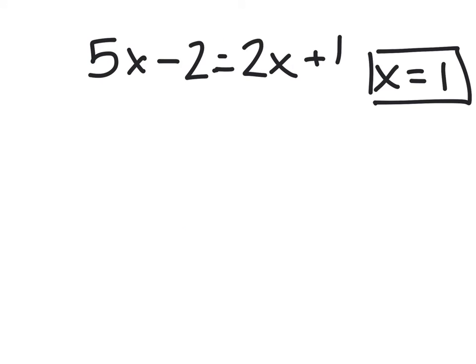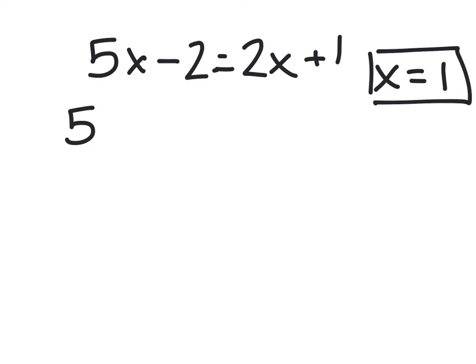The handy thing about solving equations is that we can inherently check if our answer is correct by putting the x value that we found back into the original equation to see if it holds true. So my original equation was 5x minus 2 equals 2x plus 1, and I solved it and think that x equals 1. So now I'm going to evaluate, we call it evaluate, this equation.